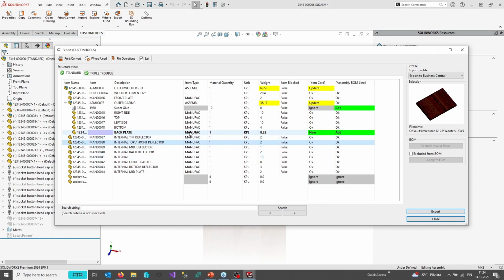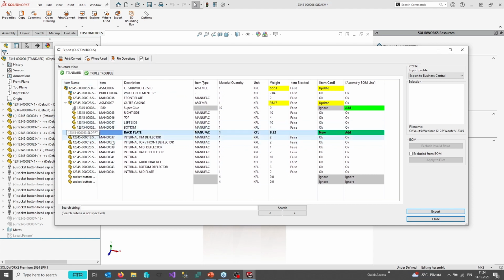When the line is bold, it means that the CAD item is going to be affected by the export. So there's going to be an import for the CAD item. And obviously it's going to have an import because the item number will be written back to it. But we also support that same thing for all the other fields as well. So this is going to be a new item card with these values seen here. It's also going to be added to the outer casing assembly. Now there's also the virtual component or virtual item that we added. So there's also going to be the super glue that was already an existing item card, and we are also going to add that to the assembly BOM.